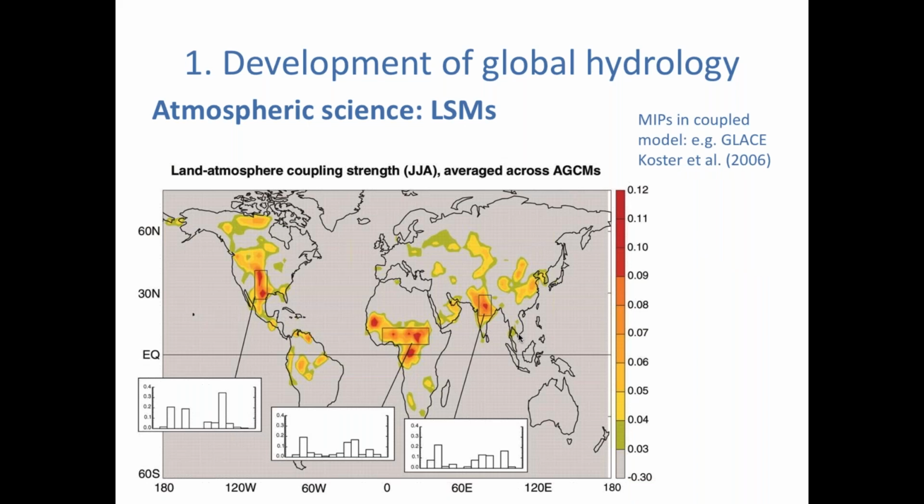A very successful and very famous paper came from this GLACE project, where they used 12 models and ran it 2 times. One they ran with full soil moisture in it, and the other with soil moisture climatology, looking at the precipitation differences between the 2 runs for each model, and then taking the average. If this difference is large, then soil moisture has a big impact on the precipitation through soil moisture evaporation precipitation feedbacks. And in Randy Koster's paper in Science, they showed that the hotspots of this coupling appear in certain parts, like the Sahel and also the central US, for instance. There have been some follow-ups on these experiments, but this paper really had a big impact on the field.